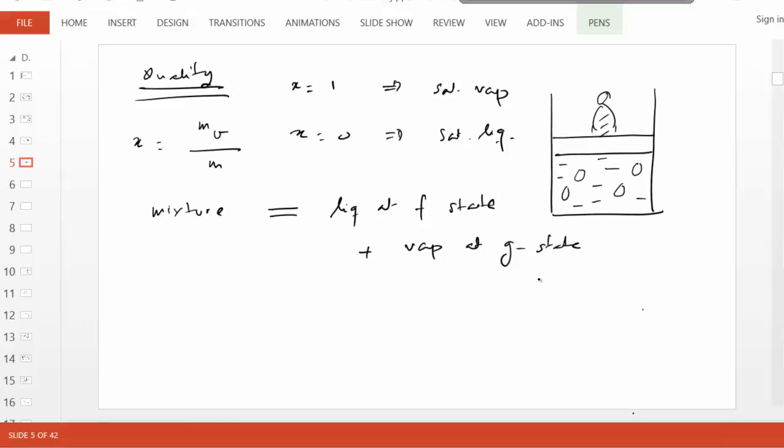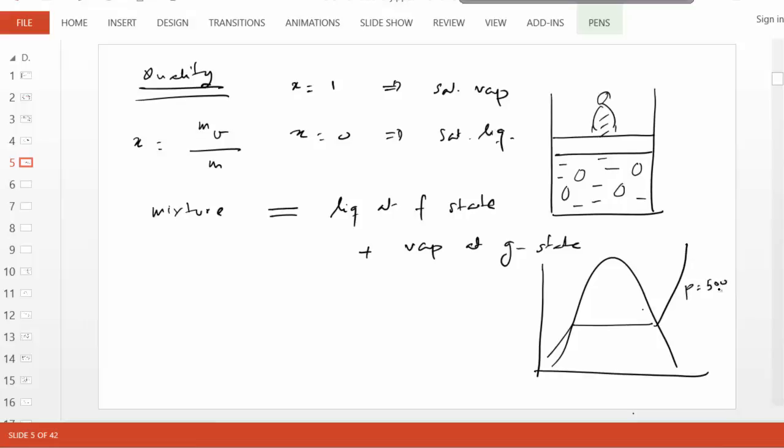Because in a TS diagram, if you draw the TS diagram and somebody says we have a mixture at a certain pressure, suppose the pressure equals 500 kPa, and we have a mixture, means what? We have some fluid at f state, some fluid at g state. That's what mixture is. So we can use the saturation table to find out mixture properties, because what is mixture after all? It's a combination of f and g states. So we need to come up with a formula that how can you extract the property, suppose my state is somewhere here, by combining f and g states. We have to somehow average the properties of f and g state. And x plays a role there.